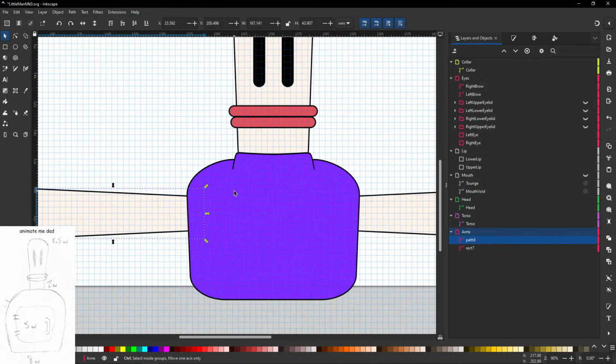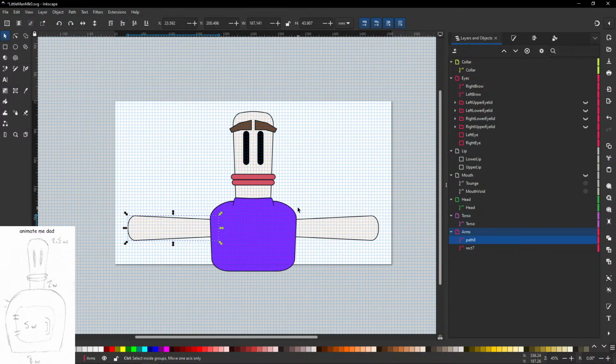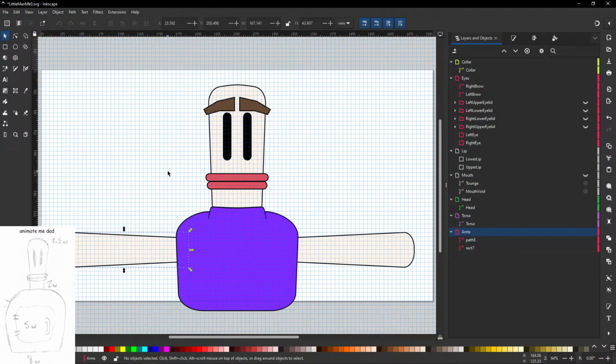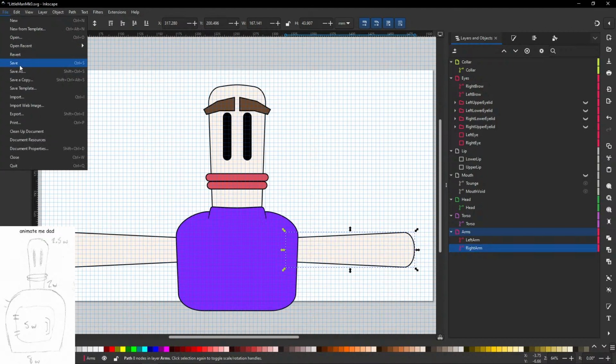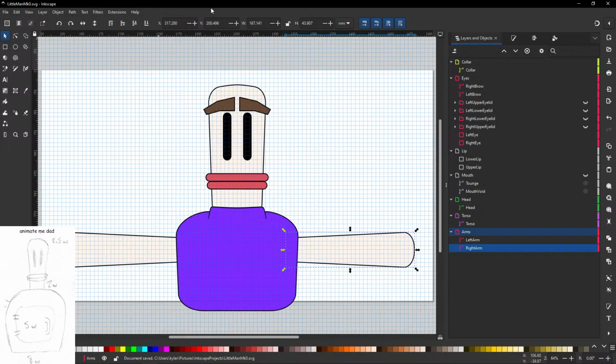And what do you know? This is left arm. This is right arm. Okay. Save. File save.